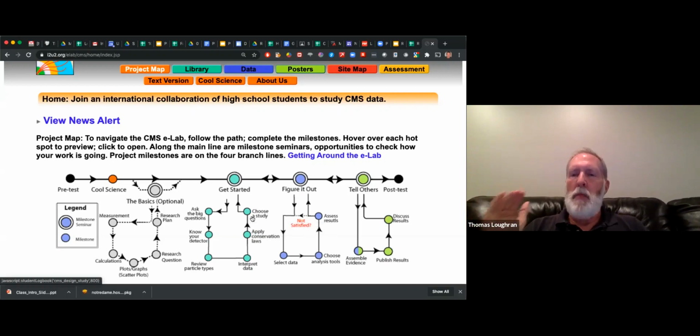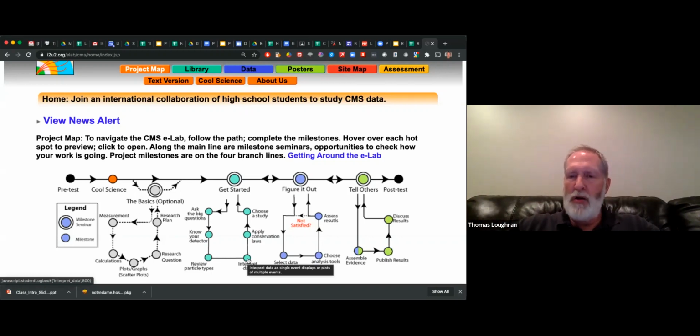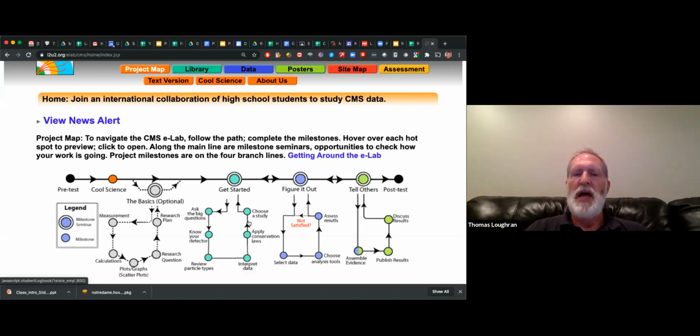Why? Because you've got a model. You've got a model of physics. You've got a model of the detector. You've got a model of particle interactions in the detector. You've got a model of the way we manifest how particles interact in the detector. It turns out these data are both for single events and for compiling events in histograms across time. You need to interpret all of that. So you've got to apply a little bit of mathematics, and then you have to see that there are some tools we've used to understand the world that fit in here. And they're not much.